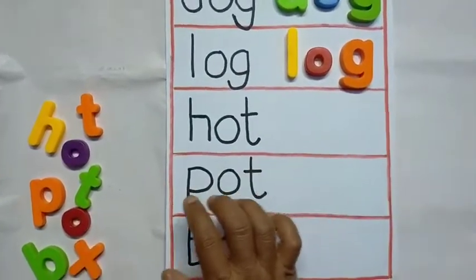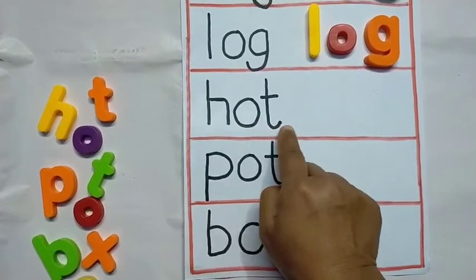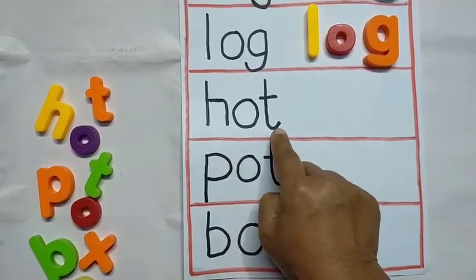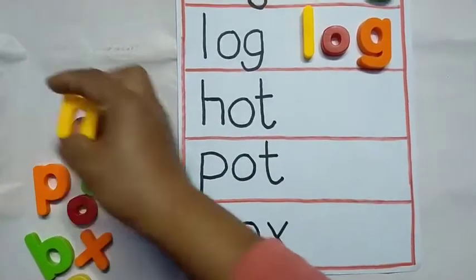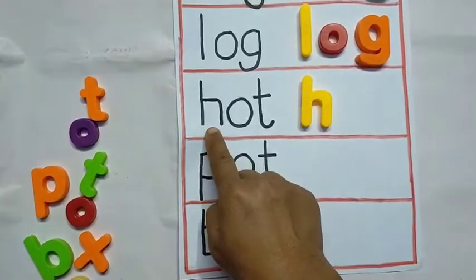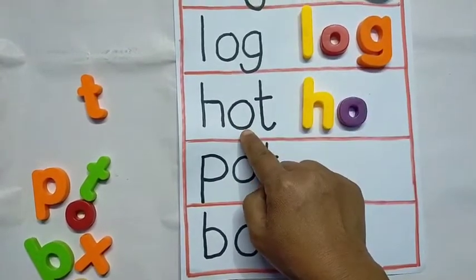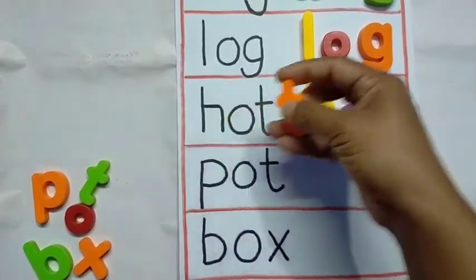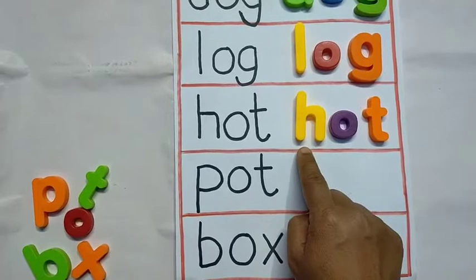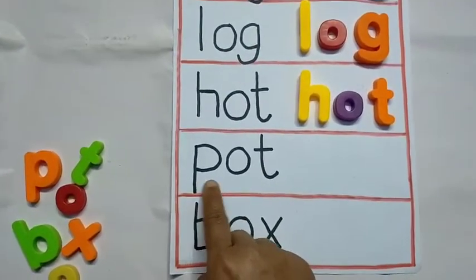Next word we have hot, hot. So now children will be matching the same sounds on the side. Okay, so now we will put H, O, and T. O, T, hot.